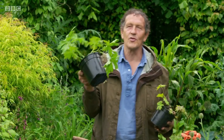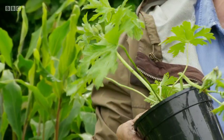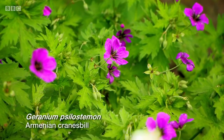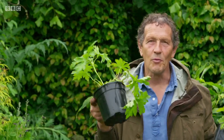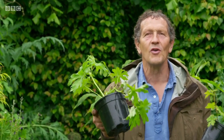And this is a geranium that I've not grown here in the jewel garden before. It's Geranium psilostemon. It's similar to Anne Folkard in the colour of its flower, this very blue-pink, magenta, but this really rockets and sprawls around. It's almost a climber. And so if you put it next to a shrub, it will work its way up into the branches. You could even train it, if you liked, up a support.